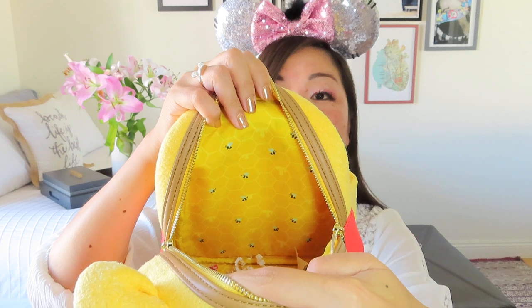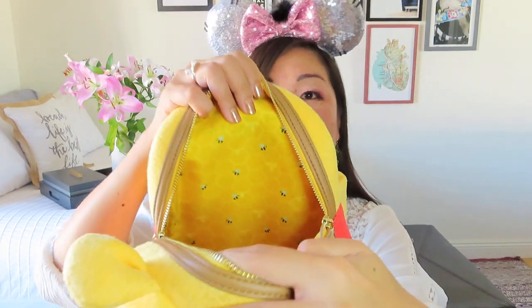So let's take a look at the inside. This is one of the more classic designs — it doesn't have the side pouches, which don't actually fit a water bottle anyway. But I do like that they started doing this more top-zip front pocket because you can actually get inside. There's also more stuff in here — they did smart packing by putting something inside the bag. The lining is super cute: it's got little bees and a honeycomb pattern in the background.